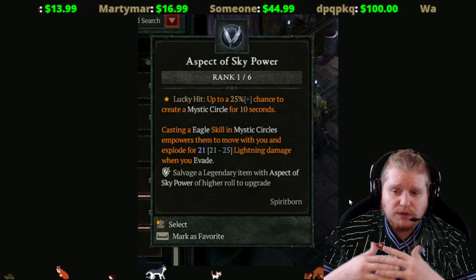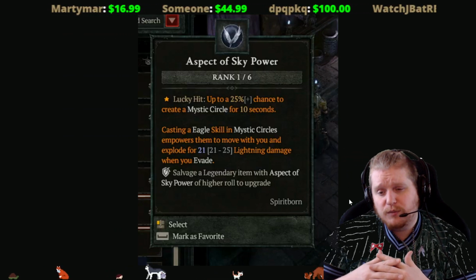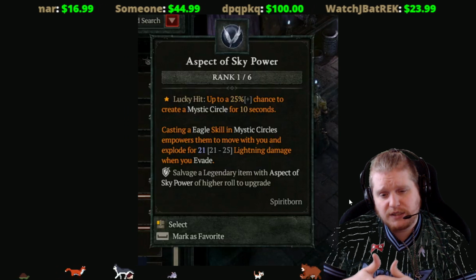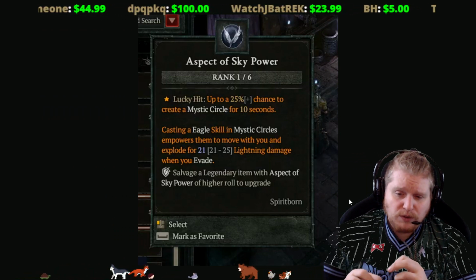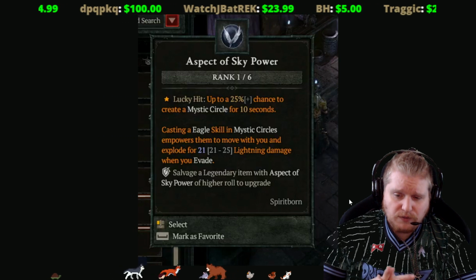Aspect of the Sky Power, this one is a lucky hit: up to a 25% chance to create Mystic Circles for 10 seconds. Casting an Eagle skill in Mystic Circles empowers them to move with you and explode for lightning damage when you evade.